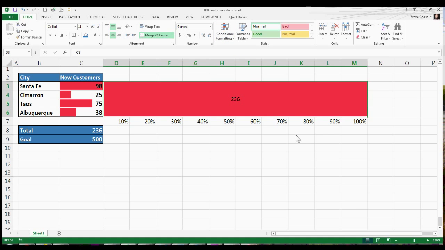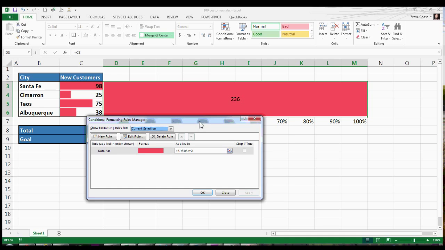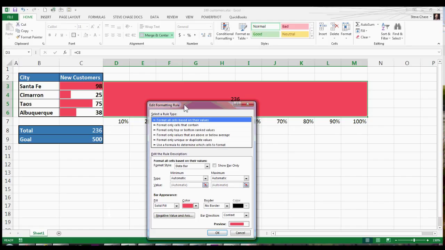Not so great there, right? I mean, if the whole bar is completed. We would like to have, in the context of going from 0 to 100%, the relationship. So the key here is going into the Manage Rules dialog box on that data bar and just fixing it and changing it. So simply click Edit Rule. That will open up the dialog box where we can see we've got the data bar. We have type. Automatic is what it's set at.